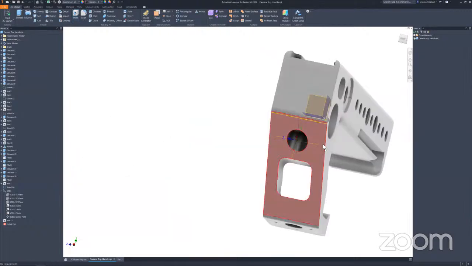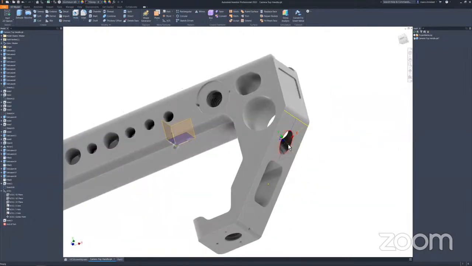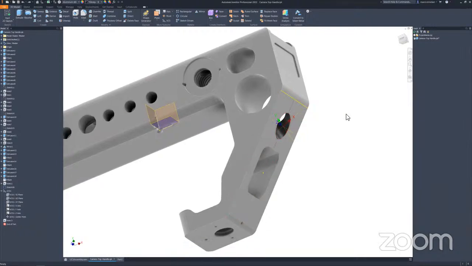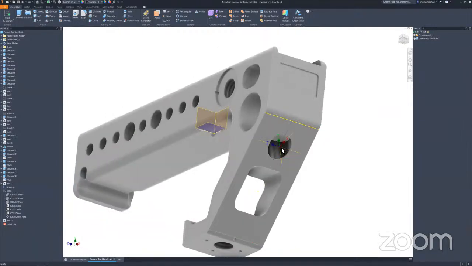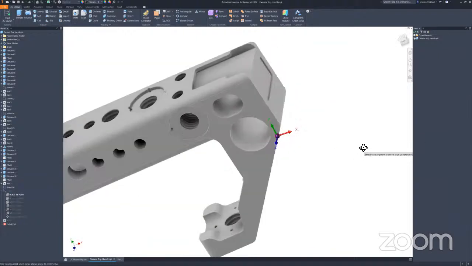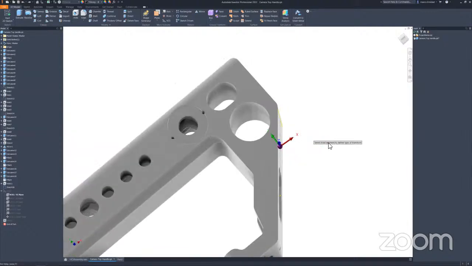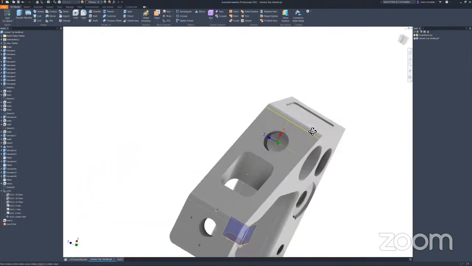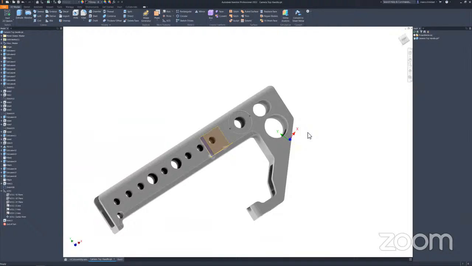And like I mentioned, you can move this around. I know I didn't really place it exactly for this demonstration, but if you had a dimension here, you could move that. And then you always have these parameters that you could change within the UCS. So if I wanted to skew it a different way, it might mess it up, but rebuild the feature, and you can see it rebuilds if I needed to.